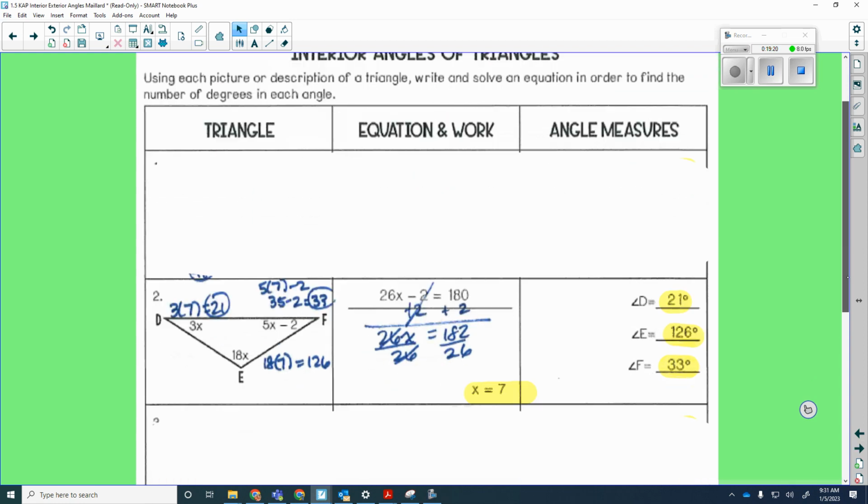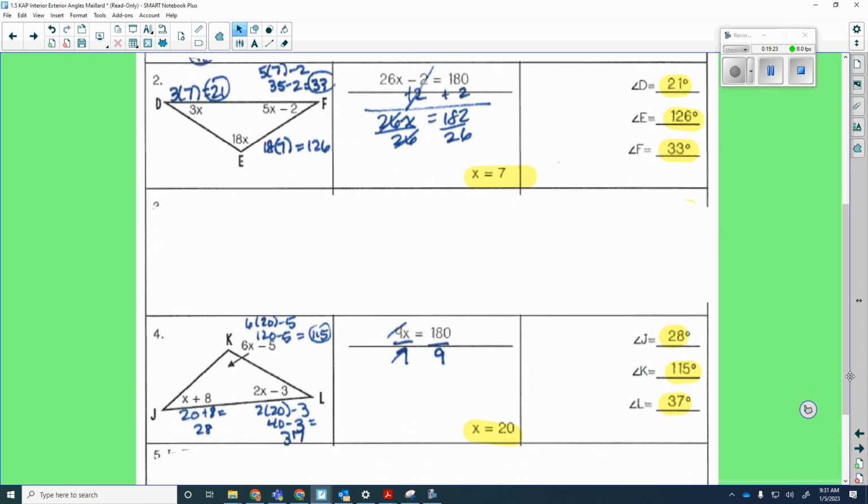So here we go. On the front, there are your answers for the evens on the front. So you had to not only find the x, but then you had to find the measure of each angle. Okay, do I need to work 2 or 4 from the front? For angle E, it said 18x, and so then I'm 18. You solved for x. Did you get 7? 18 times 7 is 126. I had 126 for F and 30. I think you just labeled them wrong, maybe. Yeah. So be careful about that. Anything else on this page?